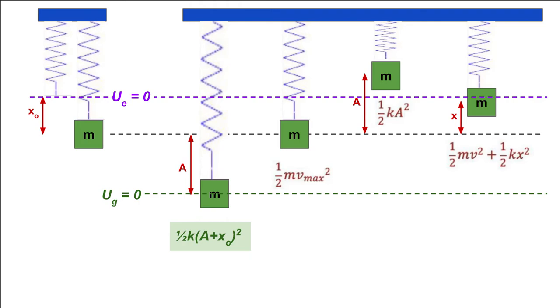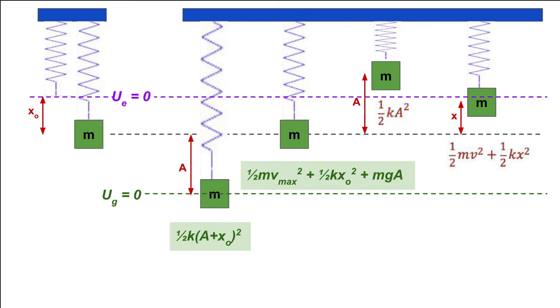And if we looked at the equilibrium point, where before we were able to just say it was all kinetic energy, well, now this point is above the lowest point, so it has gravitational potential energy, but it also still is below the 0 point of elastic. And so at this location, we would have to include both of those types of energy. And it looks pretty ugly. But again, I'm going to show you with some algebra that it actually comes out to be the exact same thing we had before, and we're able to ignore the fact that this system is vertical instead of horizontal.